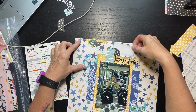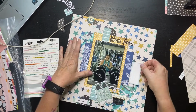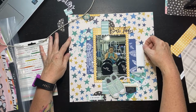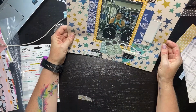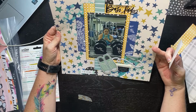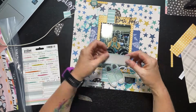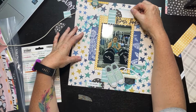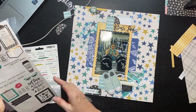I'm still thinking about it, right? Do I want to put it on the right-hand side? Like I said, I kind of like it there because it does tone down the stars, but I didn't really want my journaling long ways like that. Just decided I didn't want to do that. Here I am just looking at it, looking at it, looking at it. Do I put it on the right? Do I put it on the left? Do I put it up in the top? I should have probably cut all this thinking out. But at the same time, that's part of the joy of seeing a process video, right? Having the insight into somebody's thinking.